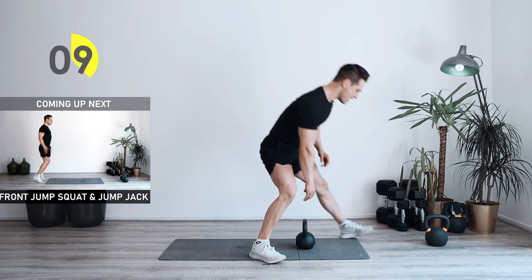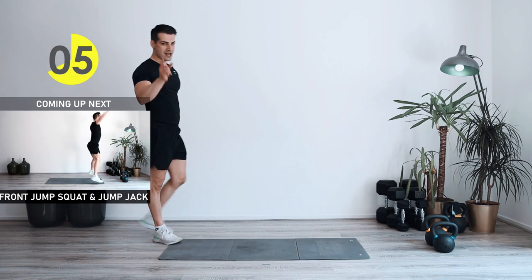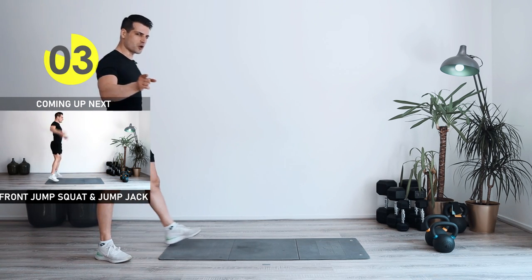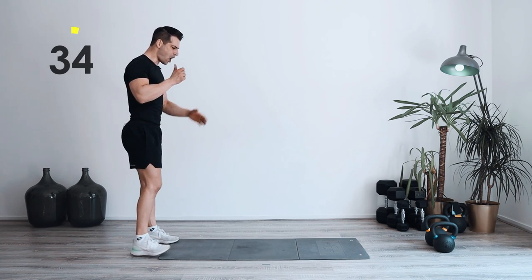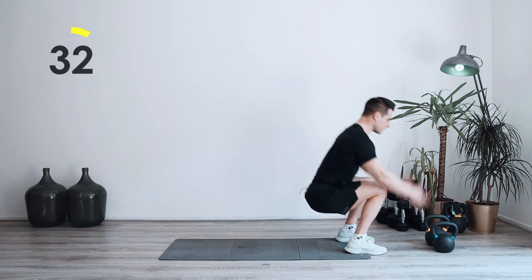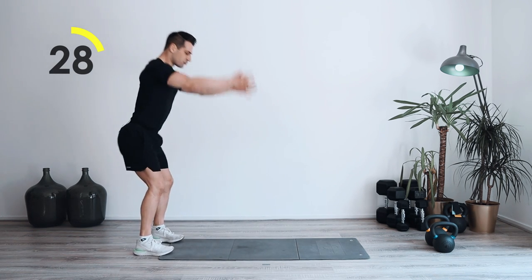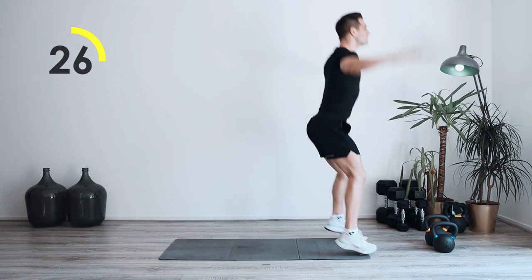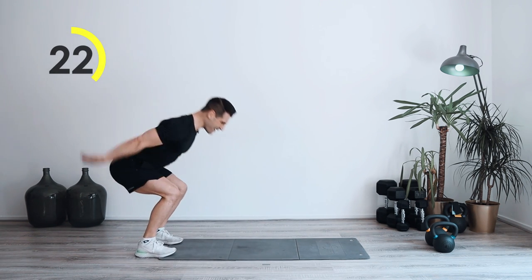Of course now, the final round of today's workout. Ready for this? Starting with the cardio once again. Jumping to the front. Four times back. Three, two, one. Here we go. To the front. One, two, three, four. Drop it low. To the front. One, two, three, four. Come on now.